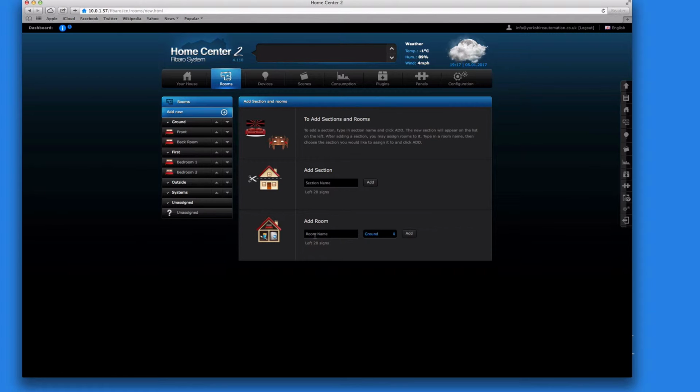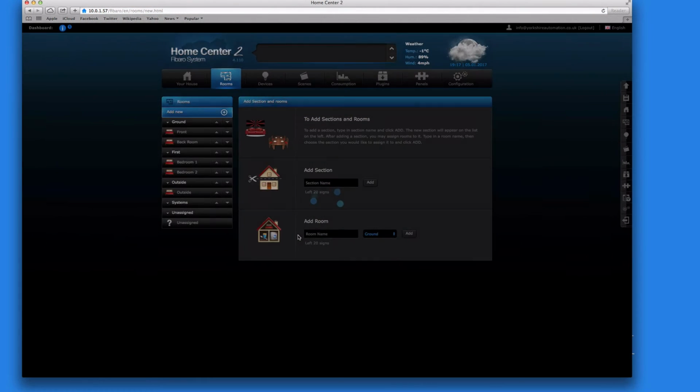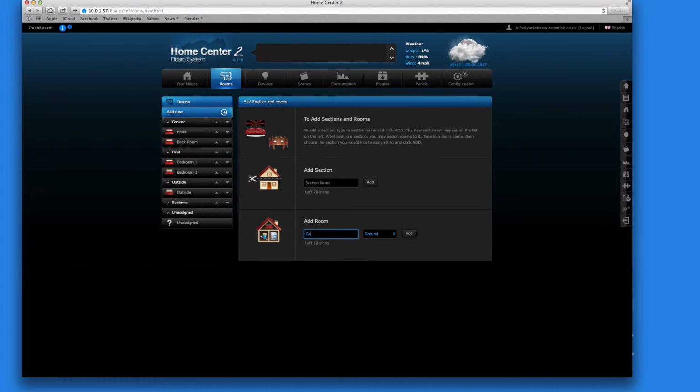So we've got outside. Outside, we can just call it outside again, for things like the outside lights, outside sensors. And in my case, I've got a garage or an outbuilding, so I'll just call mine garage. So that'll define if I've got devices inside the garage as well, for example, my garage door or the light inside the garage. But I've also got an outside light on the house, so I've separated the two, so I know which one's which.